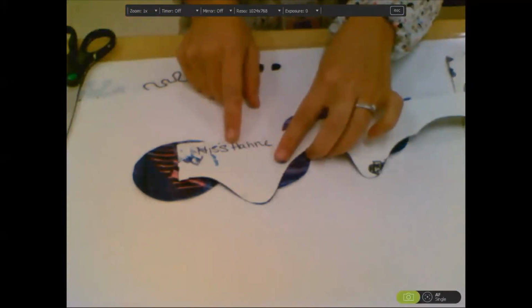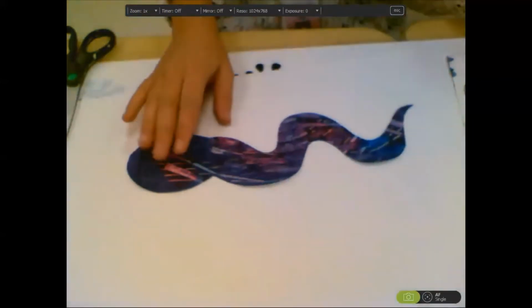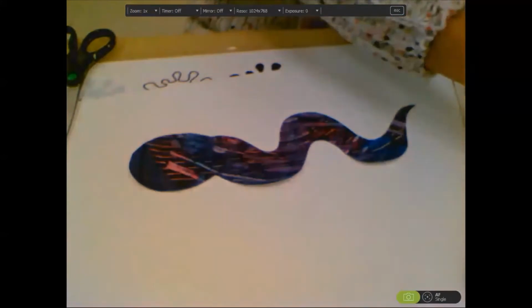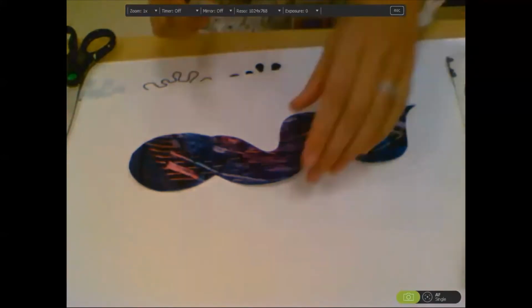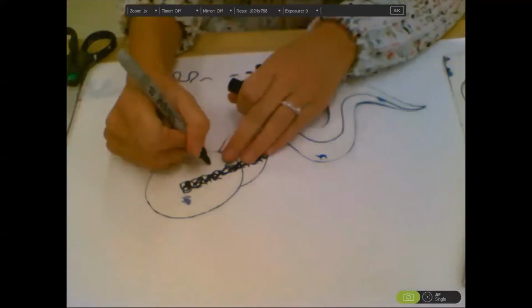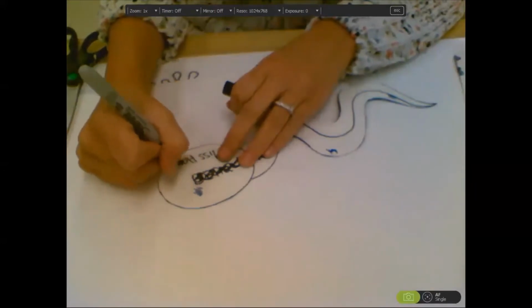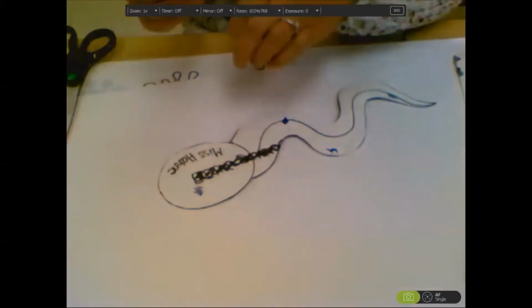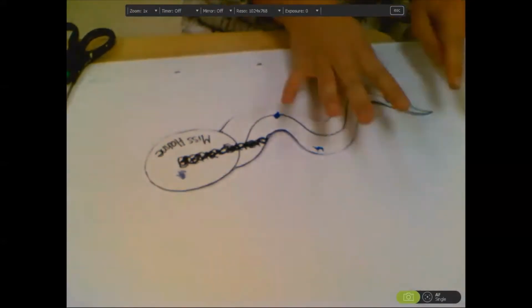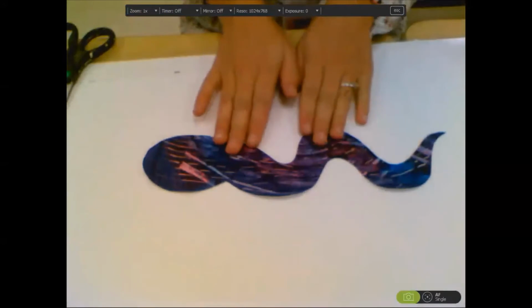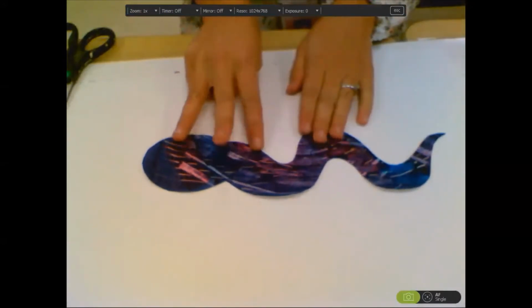I might not know which one is mine because now my name, Miss Han, has been cut off my snake. So the easy thing we can do is make sure it's on the back. You're going to flip over your snake, and you are going to just write your name on it again. Easy peasy. My friends, you can put the scraps aside. You'll throw them away when we clean up. You are going to make two more of these, so you should have three snakes overall.